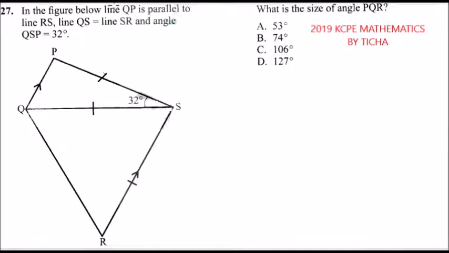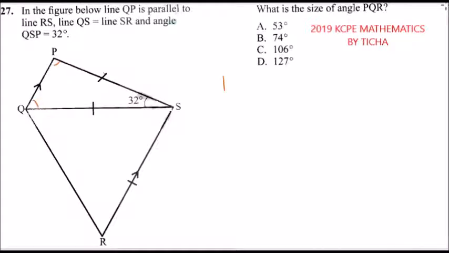So what is the size of angle PQR? PQR is that angle. So we need to use the information given from the diagram, although I don't see it very clearly stated in the question. We can see that PS is equal to QS is equal to RS, and therefore if we are given this angle here, the angle PSQ, we can get these two angles because this is an isosceles triangle.